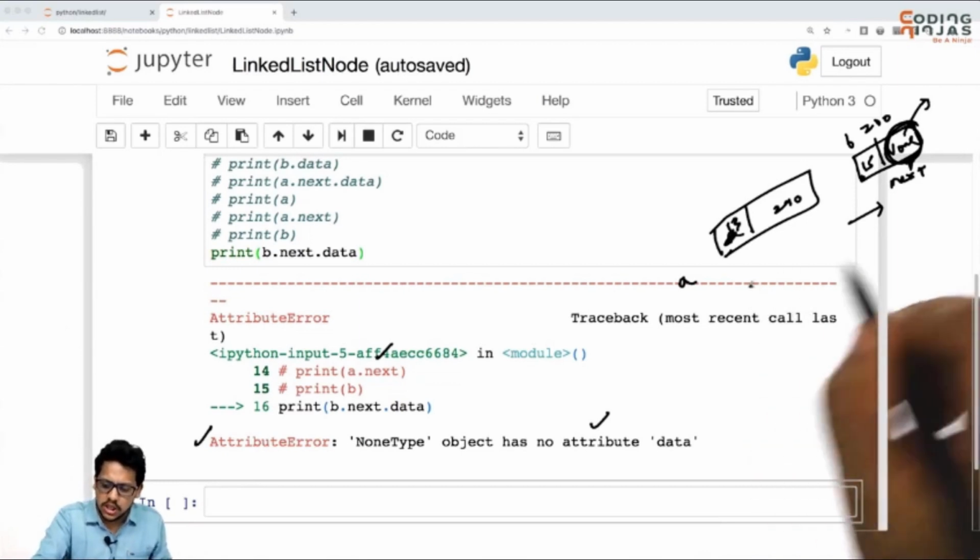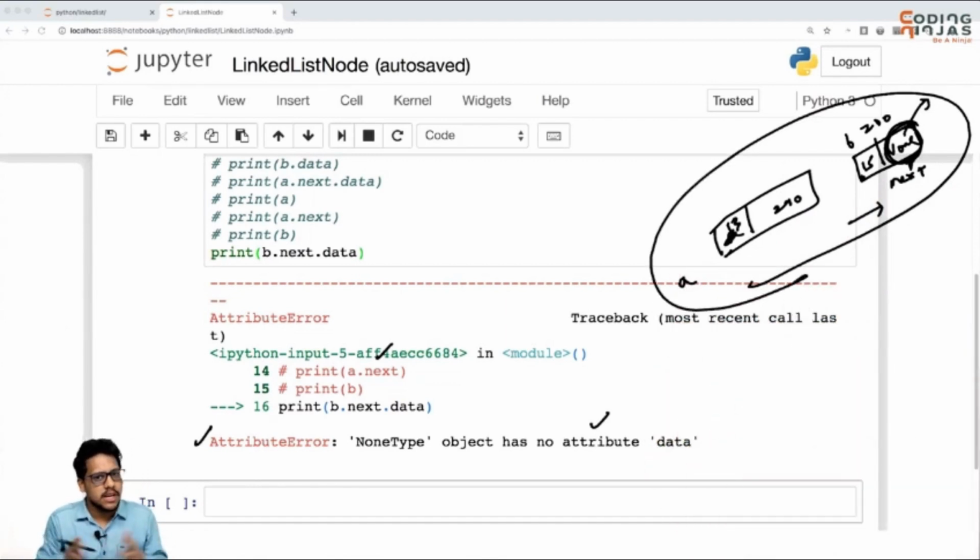Okay, so this is how the references have been made. This is how we will make connections in a linked list, and this is how we will be creating the linked list. Because linked list is all about the head of the linked list. If we know the head of the linked list, that means we know all the other elements of the linked list, and each element of the linked list is of type node, and accordingly each node has a data and a reference to the next node.